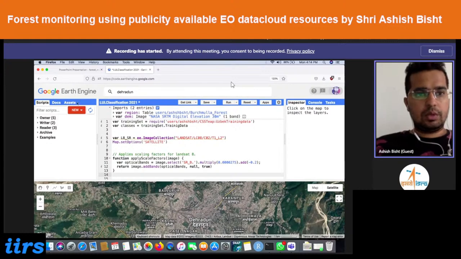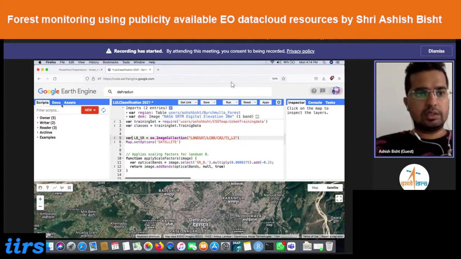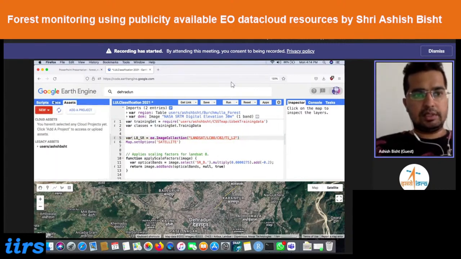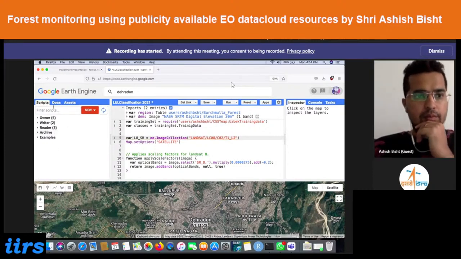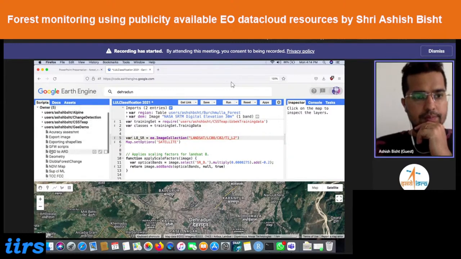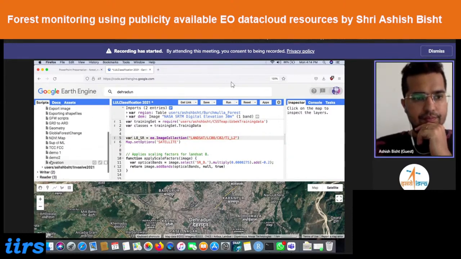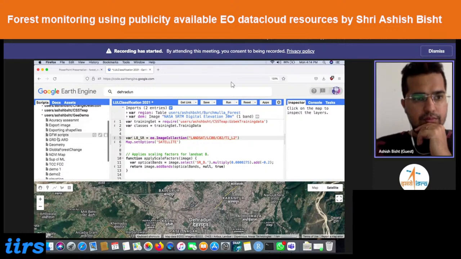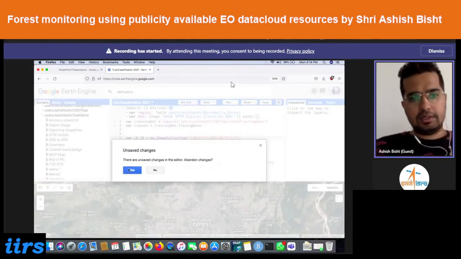So what we'll do now, we'll take an empty script and we'll just pull certain data and just see how it works, how we can get familiarized with this Google Earth Engine. So just open certain demo. Let me open this.